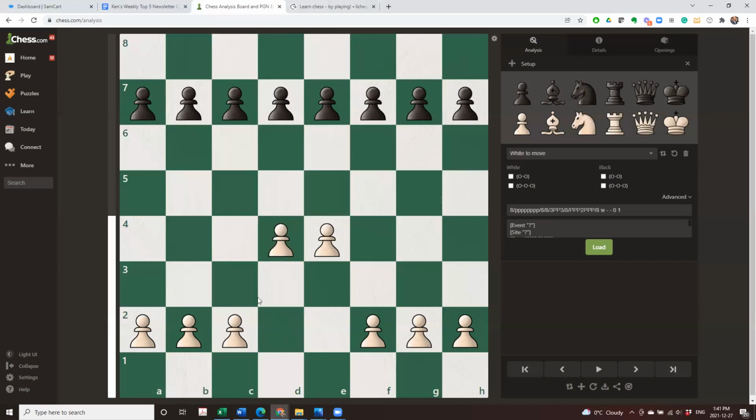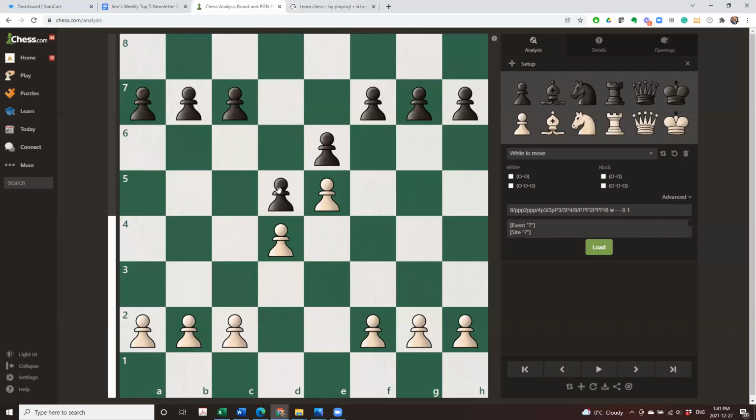So now I can move this pawn to that square. If it's my turn to move again, I can move this to that square. If it's black's turn to move, black can move this pawn to that square. And if it's black's turn to move again, black can move that pawn 2 squares to that square. Now, the pawn does not move backwards, so I cannot move my pawn backwards. So that's one of the rules in chess. The pawns cannot move backwards.